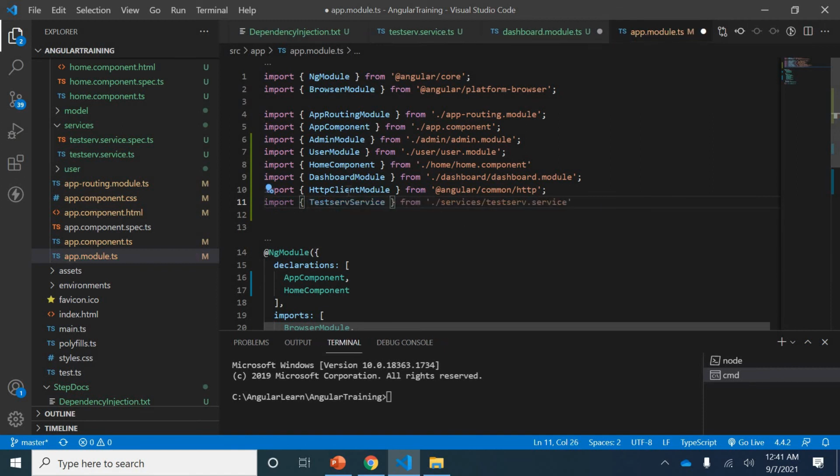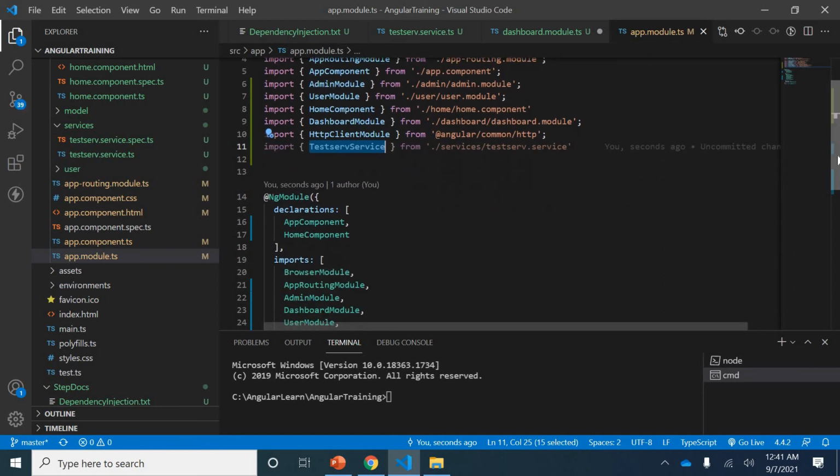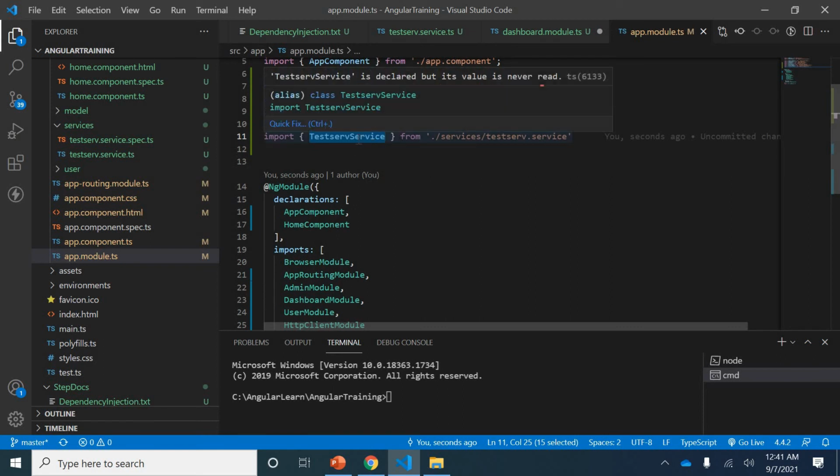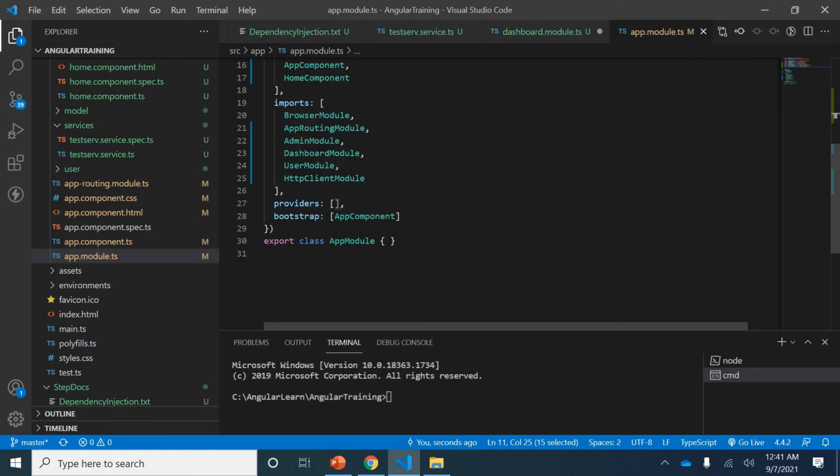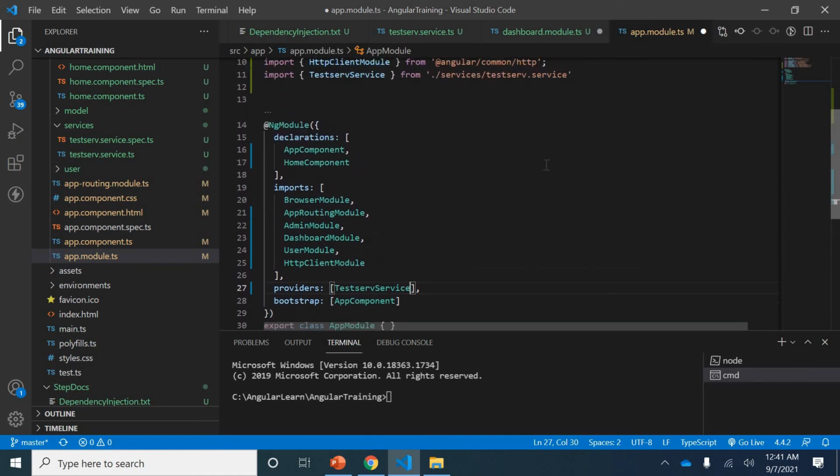So I have imported the service inside the root module, the app.module.ts file. And inside the providers array I'll put this.